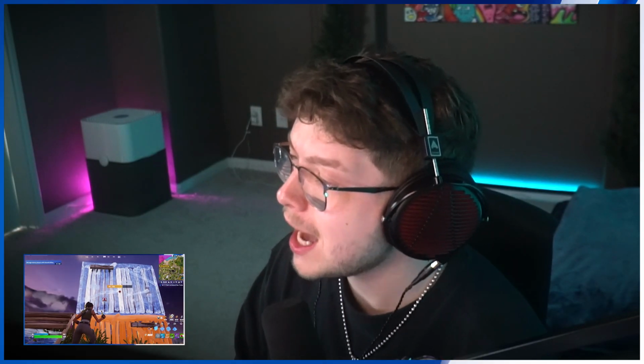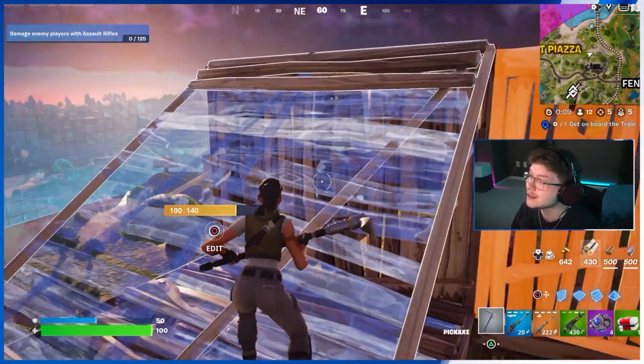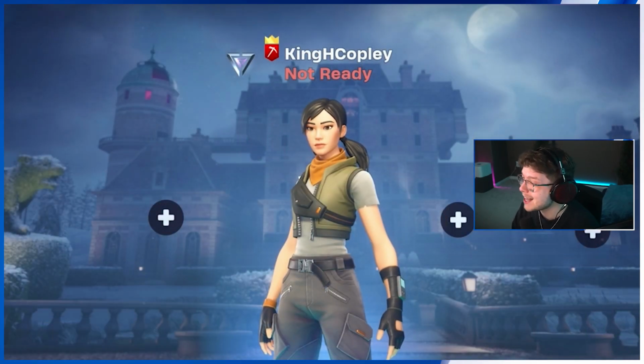Yes! Come on, Copley. This is perfect. The only thing I would add is just those walls to the side. You have so many materials. Just throwing a couple walls could literally be the small difference between being back in the lobby or winning the game.